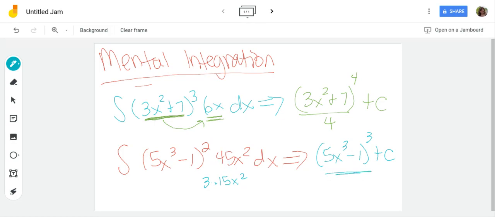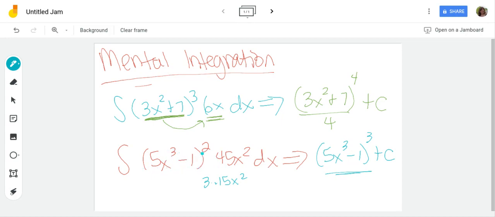And what I'm doing is not u substitution, because typically when you would do these integral problems, you would let u be the 5x cubed minus 1, and then you would do your u substitution and that kind of stuff. So what I'm trying to get you to think and do, so that you can do some of these BC problems a little quicker, is to see if you can do the integral without the u substitution, if you can figure out that your derivative is already in the problem. This only works, of course, when the derivative, or part of the derivative, is in the problem already. But these are the things I want us to look for: look to see that your chain rule is already in the problem. And then you're just looking at a power rule situation for this embedded quantity, 5x cubed minus 1.